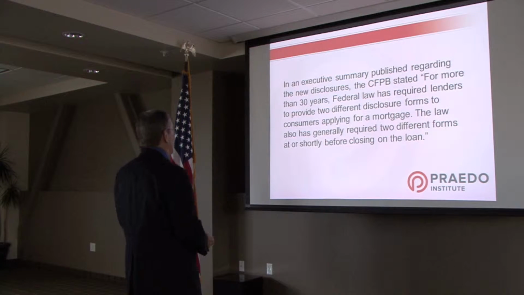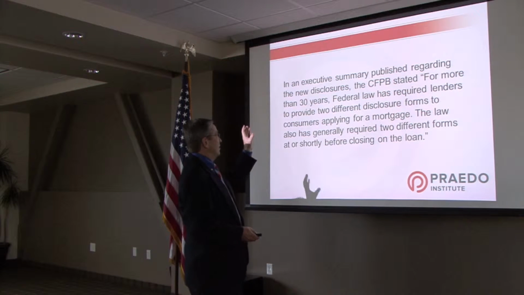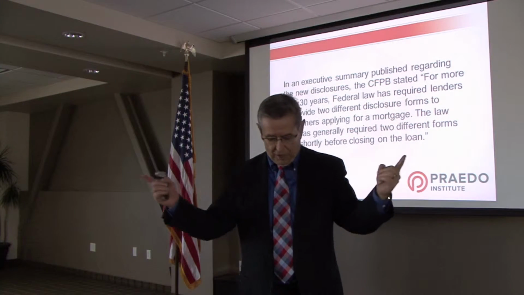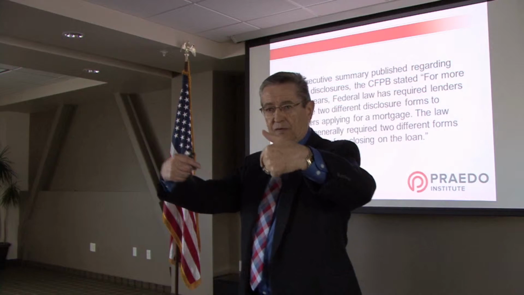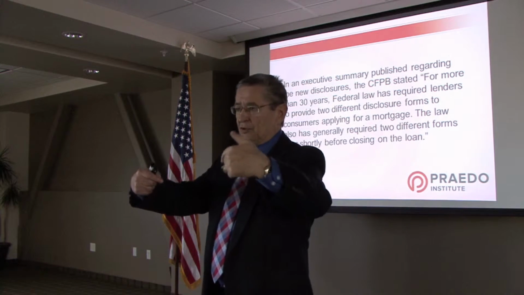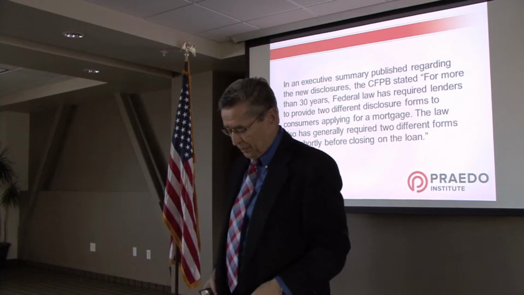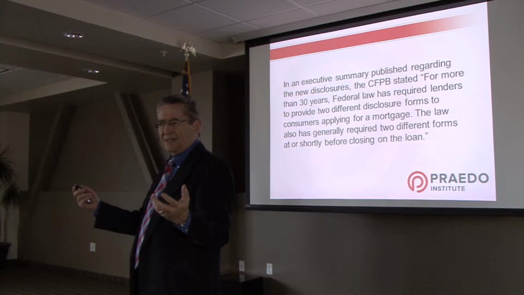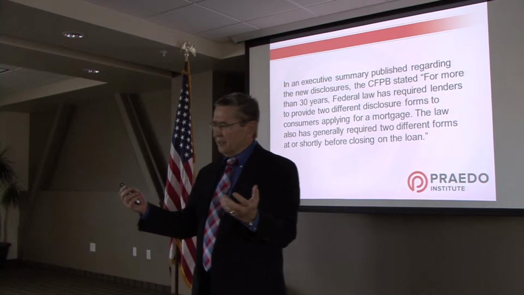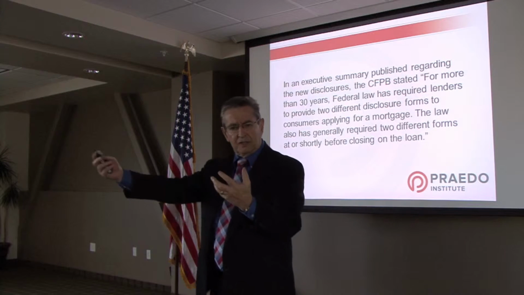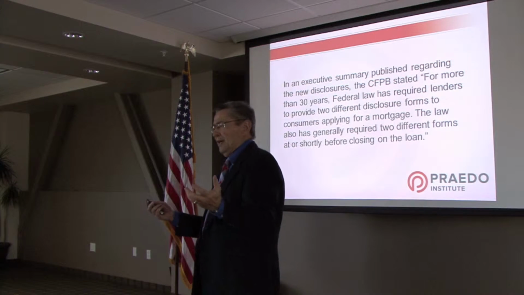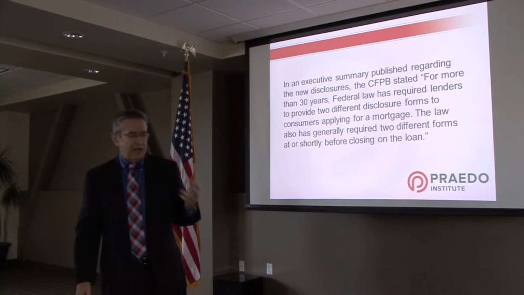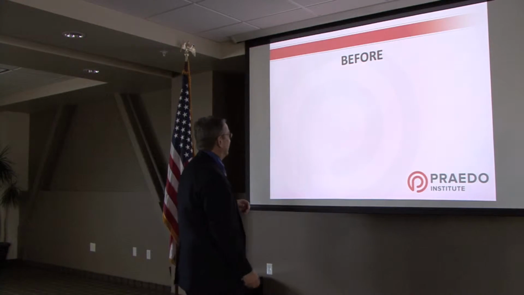It's pretty different. So before, or where we are right now, for more than 30 years, there have been two federal laws that each had their own form. Again, one was the truth in lending and one was the good faith estimate. But those two forms didn't coincide. They didn't complement each other. They were disclosing different things in different ways. And for the borrower, it's extremely confusing. They've tried to make it better, but all they've done is compound it.